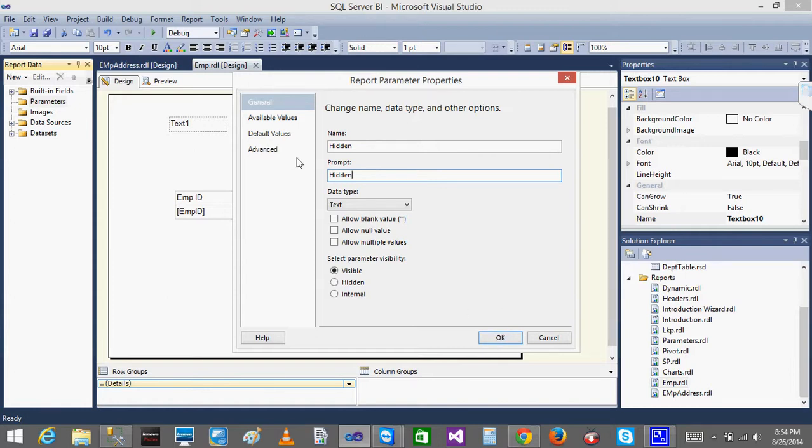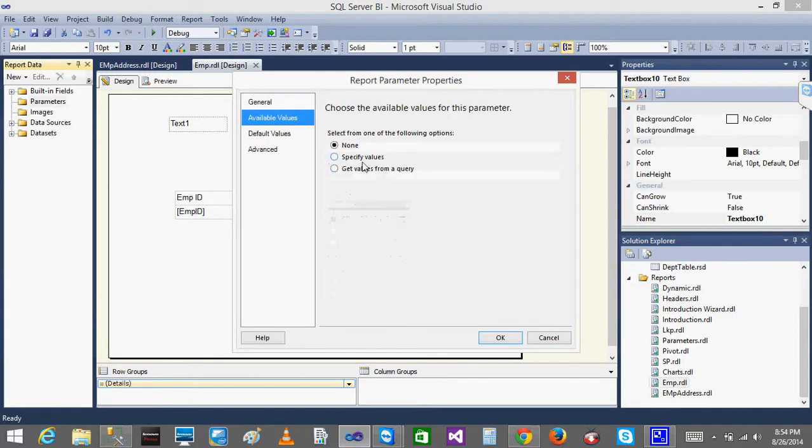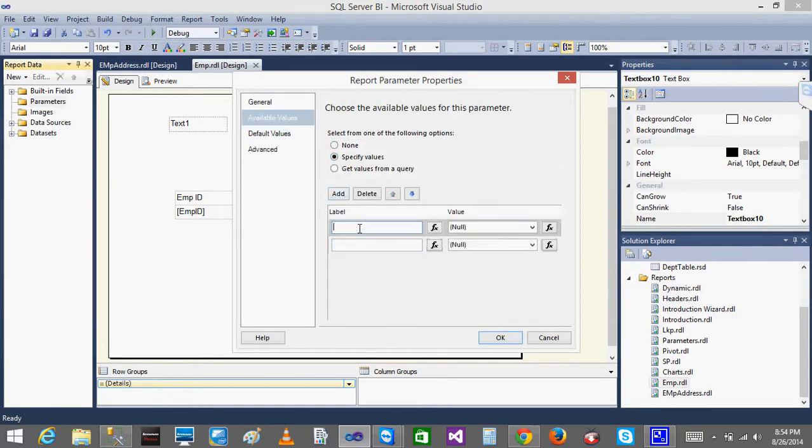So I'll click, and here I want the type to be Boolean, because I am going to pass a true or false value. It is visible, and I will give the available values. Two values I will be giving. One is true. Boolean means it will accept true and false, right? Done, that's it. Click OK.